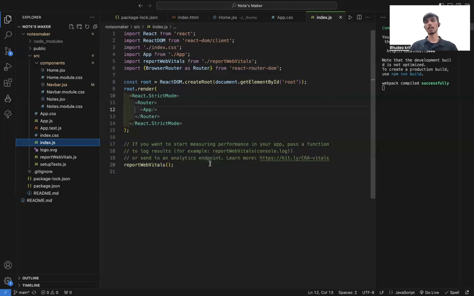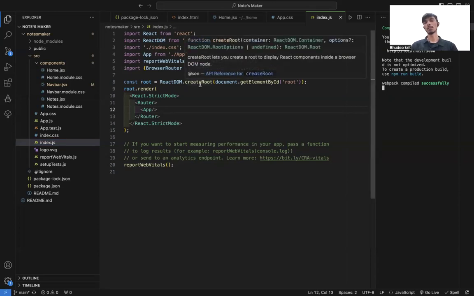So first, I created a React app by using create React app and entered the file name. I entered NoteMaker. You can enter anything you want. After creating NoteMaker, first I have to install React Router DOM.